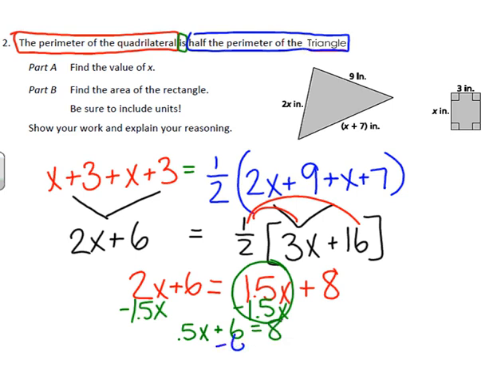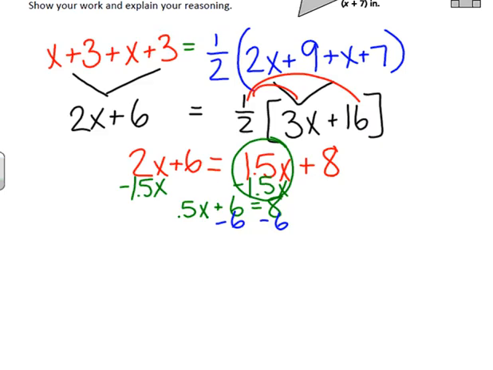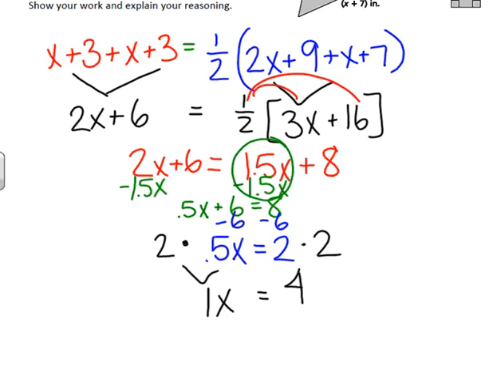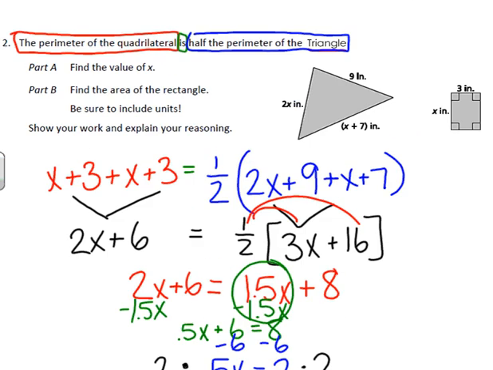We're going to subtract 6 on each side. So we get half of an x equals 2. We can either divide by 0.5 on each side, or you can multiply by 2. So half of 2 is 1. So we get 1x equals 4. Okay, now we're going to go back up to our picture. X equals 4. So right here, where we have x inches, I'm going to substitute that with 4 inches. I could do the same thing and label this side 8 inches and this side 11 inches.